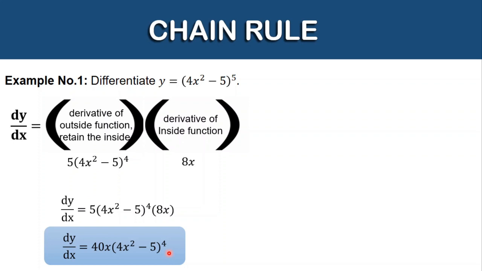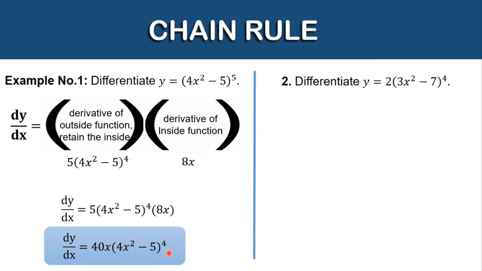Let's answer another example. So number 2. Differentiate y is equal to 2 times the quantity of 3x squared minus 7 to the 4th power. So let u, ang u natin ito, 3x squared minus 7. Then kunin natin yung du over dx or derivative of u with respect to x. Yan, 6x na lang because we're going to use the power rule in the first term. So multiply natin, 2 times 3 is 6. Then subtract 1 from our exponent. For the second term, mawawala na siya because this is a constant and the derivative of a constant is 0.